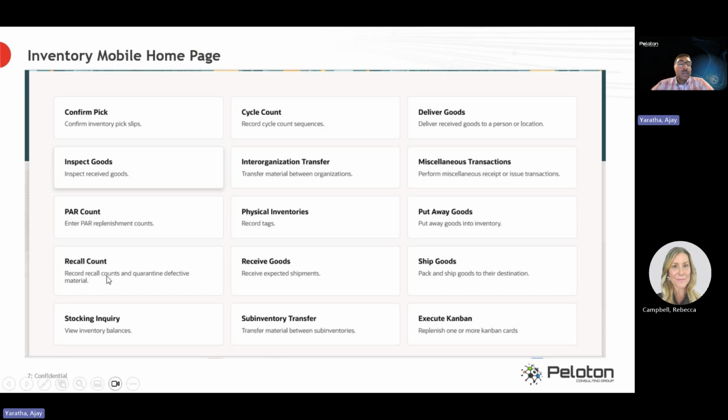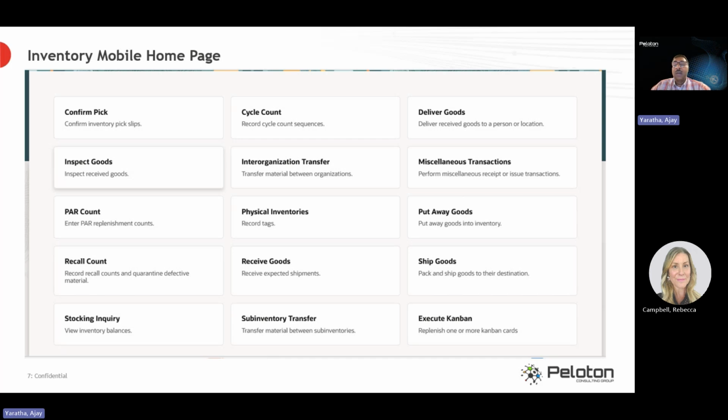Recall count is another transaction that's enabled, and stocking inquiry, probably the most used screen, like the on-hand balance inquiry screen. Cycle count, recording the counts, that's also enabled. Inter-org transfers and physical inventory counts also can be done using this mobile application. Receiving goods, we'll be demoing the receive goods transaction.